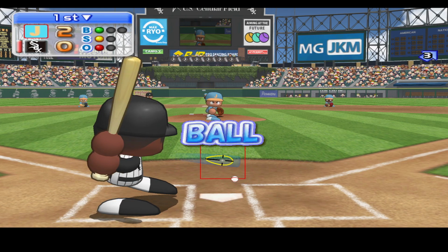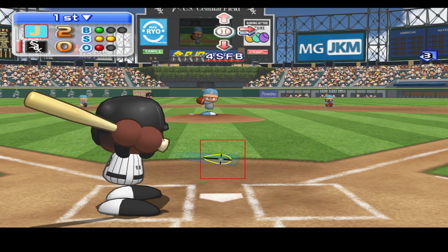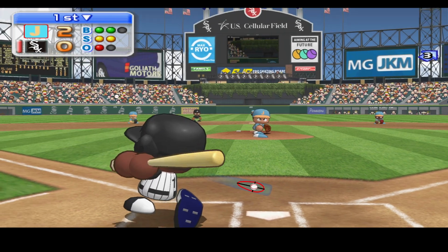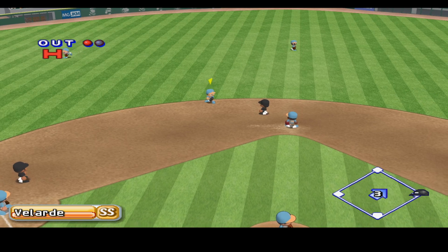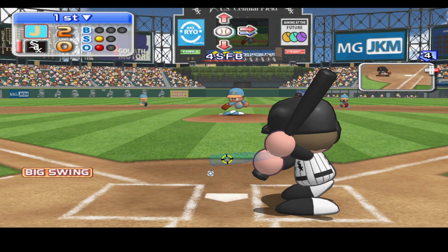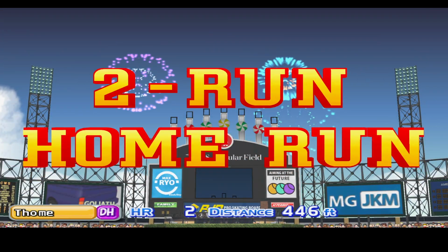And strike one to Cabrera. And that one just missed down low. Oh, come on. Where's that pitch? Oh, my goodness gracious. It's going to be one of those games. And that never fails, too. You get someone struck out on a great pitch, and they just get a hit. And that'll bring up Thome, the guy we don't want to face with a runner on. And there goes our lead, just like that, as the White Sox are at it again, just mashing home runs against us.